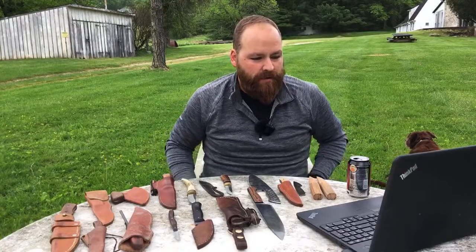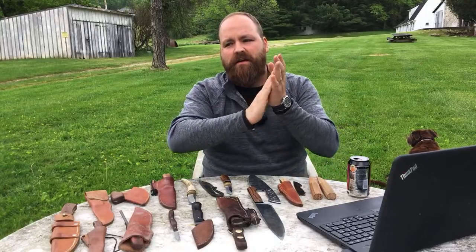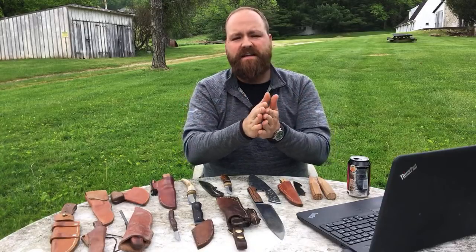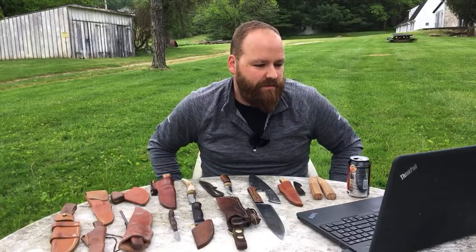I still really want to make an axe and a Damascus bowie knife. Damascus is something I'd love to try - I've been thinking about doing san mai first. San mai is when you sandwich three pieces of steel together: often mild steel on the outside with high carbon in the middle for your cutting edge, or stainless on the outside and high carbon in the middle like Jason Knight does. A bowie knife will probably be a video not too long down the road.